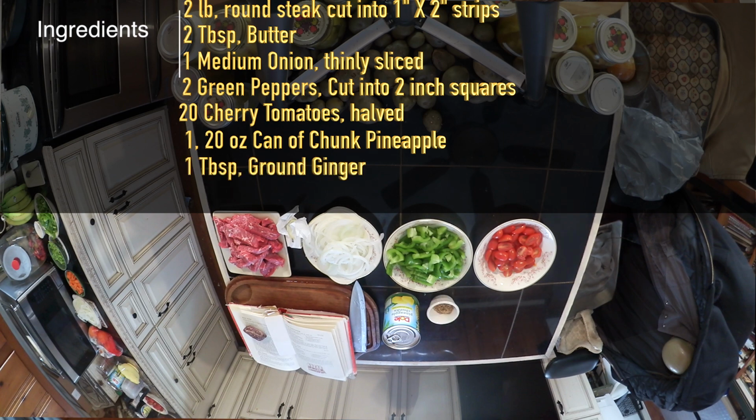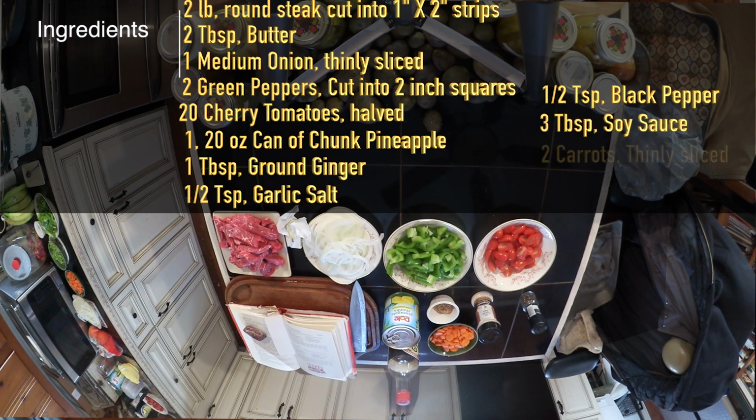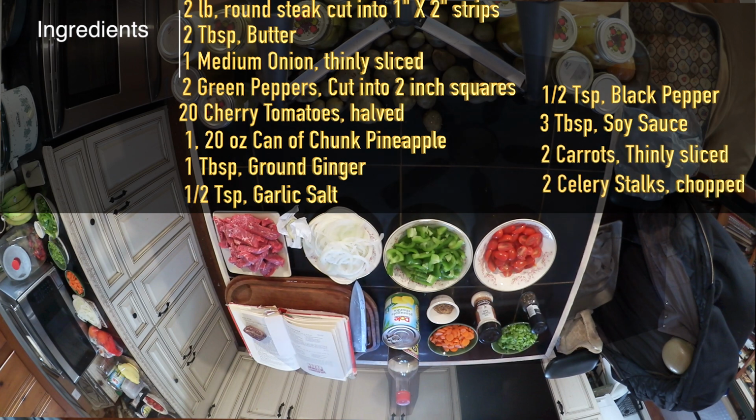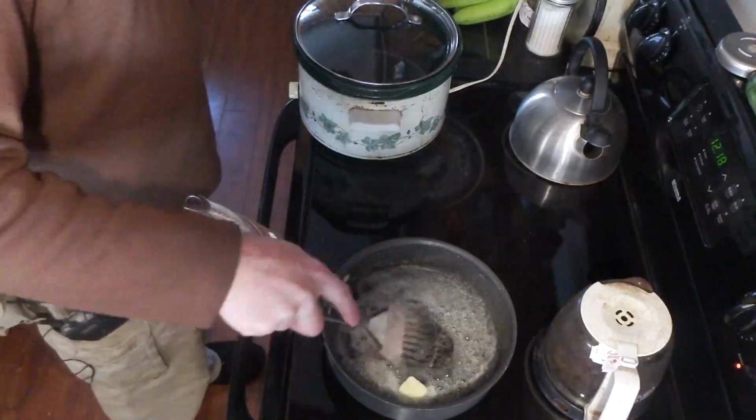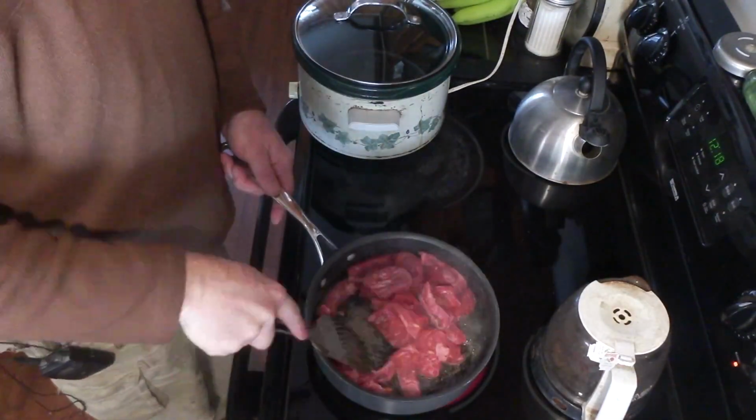1 tablespoon of ground ginger, 1/2 teaspoon of garlic salt, 1/2 teaspoon of black pepper, and 3 tablespoons of soy sauce. And I will be adding 2 carrots thinly sliced, 2 stalks of celery thinly sliced. And I will be dividing this recipe between the skillet and a crock pot.